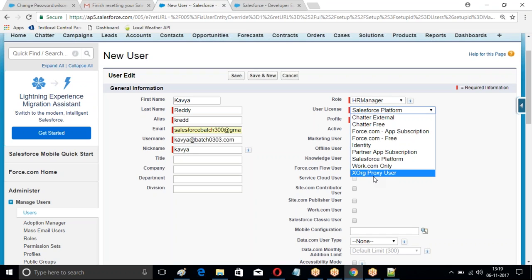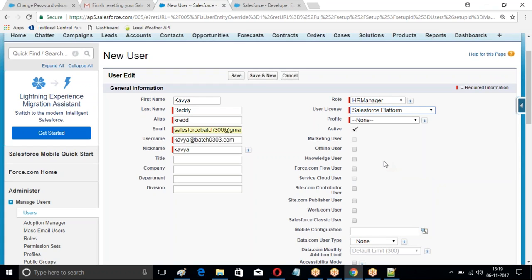But still I have Salesforce platform license. So I am giving what license? For Salesforce, I have only two licenses. I gave both of them to Satish and Wilson. Now I don't have any more. So I am using what? Salesforce platform. Only two profiles are there. I am giving HR operation.